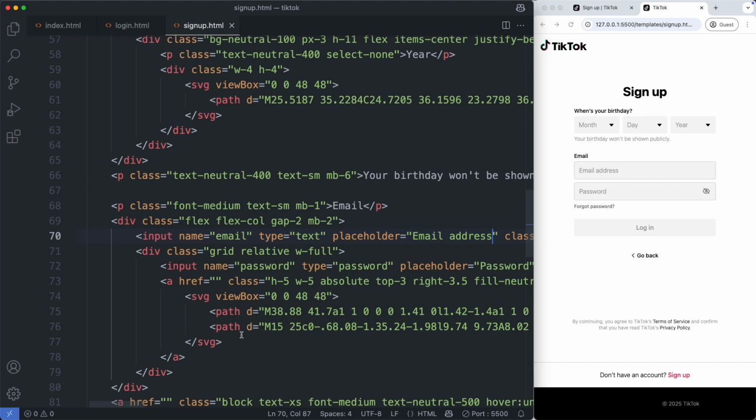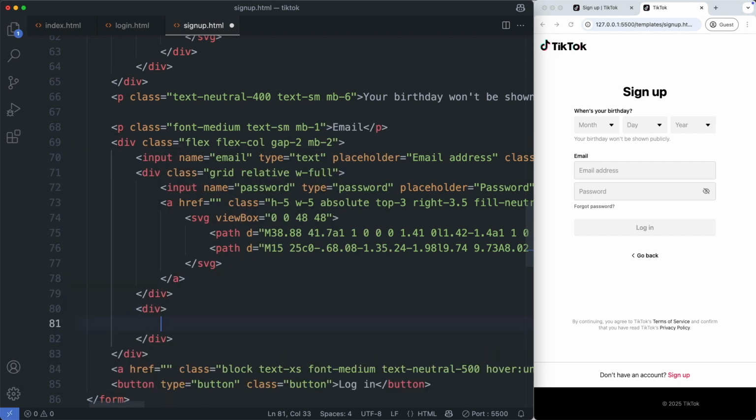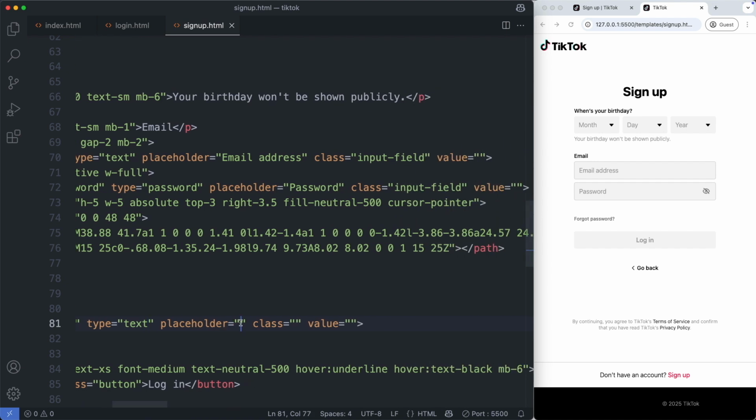Then we created already the input field for password. Then we add here the input field for the validation code. Name is code, type is text. We add a placeholder, and class is the input field.